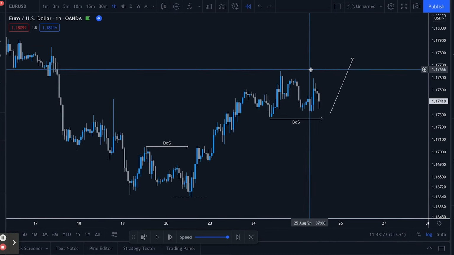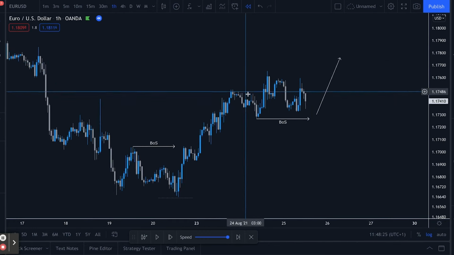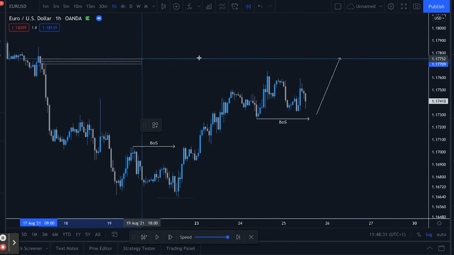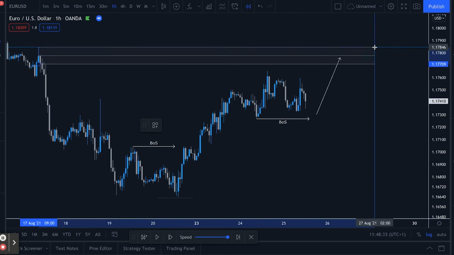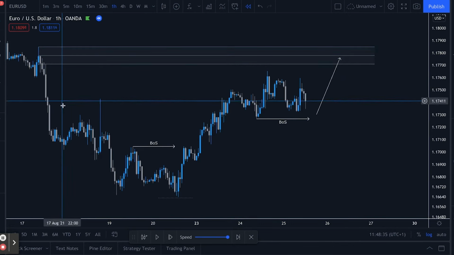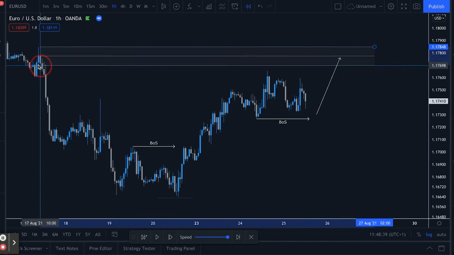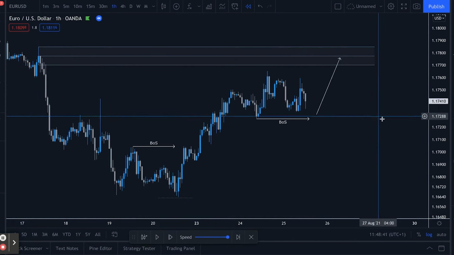So looking at this example on Euro USD, we can see that the hourly trend is still bullish, and we do indeed have a supply area up here, which hasn't yet been retested. This is the movement where the impulsive bearish move came in. And what that leaves us with is a little bit of open space to the upside here that we could look to trade through.